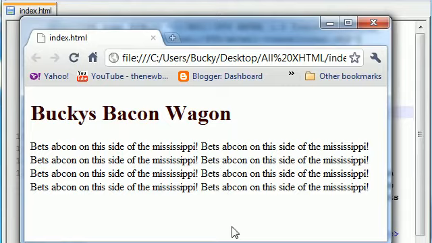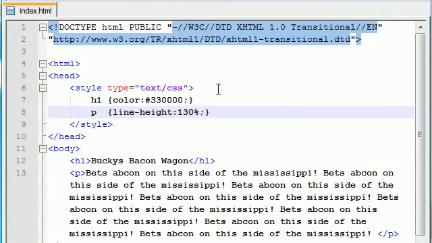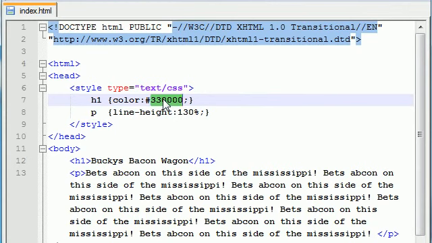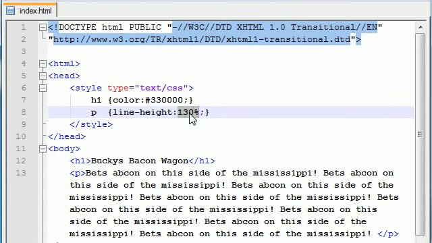So that is the basics of how to change color. Remember, the takeaway from this tutorial: not only can you use just common colors like red, blue, green, you can also use RGB values, and last thing, you can use something called a hexadecimal value. I think that's how you say it, but don't ever use that because no one ever does that. And again, with line height, anytime you want to change the line height, this is the property, and change it to a percentage different than what it is to make it more readable.